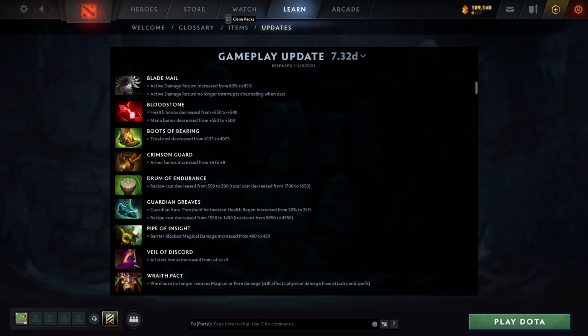We'll see what happens with this, because I think Wraith Pact was super broken. Like at one of the majors, it got nerfed, people stopped buying it. It didn't get buffed at all, and then it was just broken again at TI. I think people forgot about it. So I think this is obviously going to kill the item a lot. I think people are just going to stop buying it because people have been so sick of it.